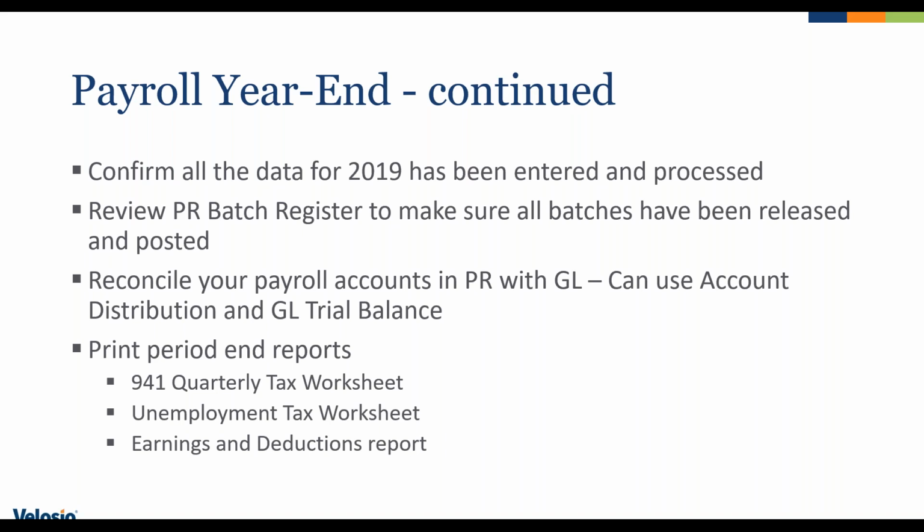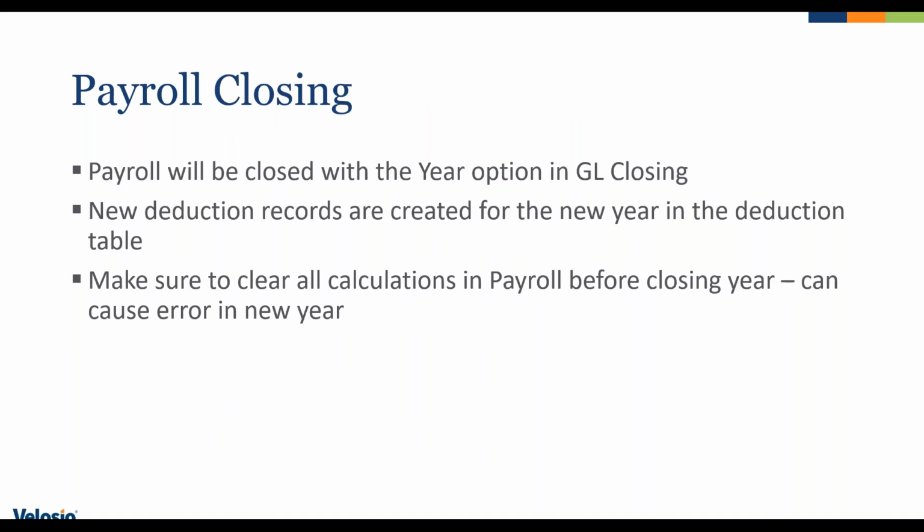So then at this point, once you get through this, you would be ready to do your year-end closing in payroll. Now this is done in the closing screen within your general ledger module. The December period of your fiscal year is always going to be closed with a closing type of year. In the closing screen, you have a designation of either period or year that you're going to close for. When you're in your fiscal year, whatever period corresponds to the calendar month of December, that's when you're going to choose the closing type of year.